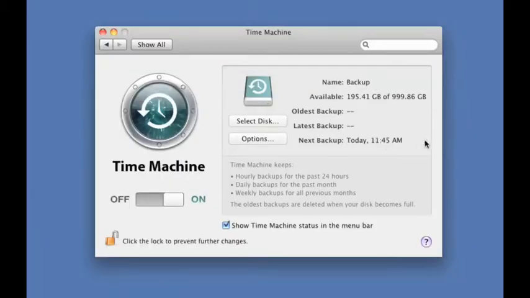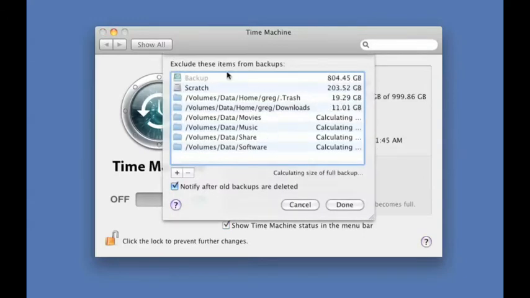I'm actually going to stop that right now because I want to show you some options here that work for me. When you click options, you have the ability to exclude certain directories and hard drives that you do not want to have backed up. So in this case right here, obviously the backup drive doesn't back up itself. That is the backup drive. I have this scratch drive, and basically it's used for any data that I'm working with that I don't necessarily need backed up. Then these other directories I don't want to have backed up. For instance, my trash directory: when I throw something in the trash, I don't need to have that backed up, so I exclude that.